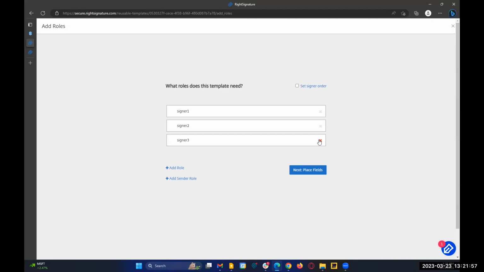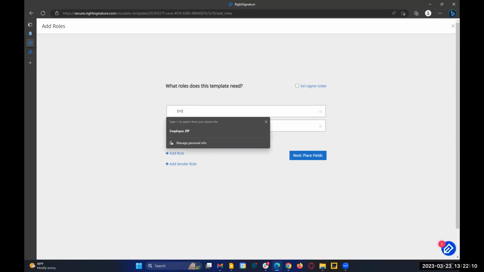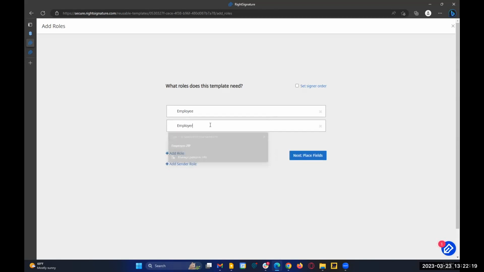Very straightforward. Same thing with signer 2 and 3. But let's take a step backwards and consider that we are actually sending out an employee verification or eligibility verification document, which not only needs to be completed by a potential employee of this fictitious company, but also countersigned by the employer's representative as well.